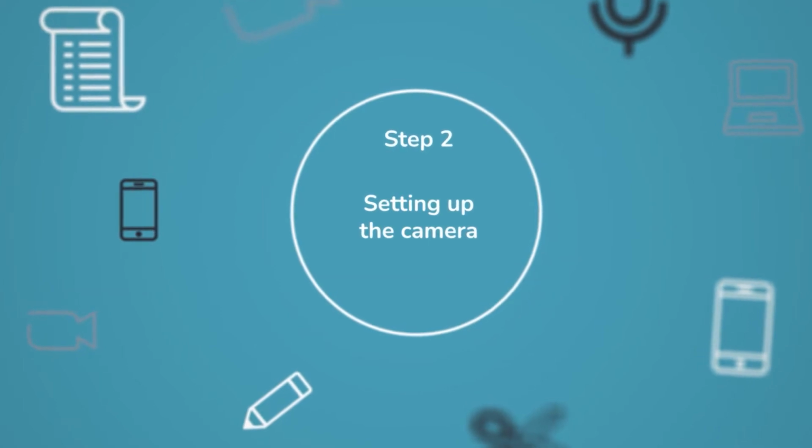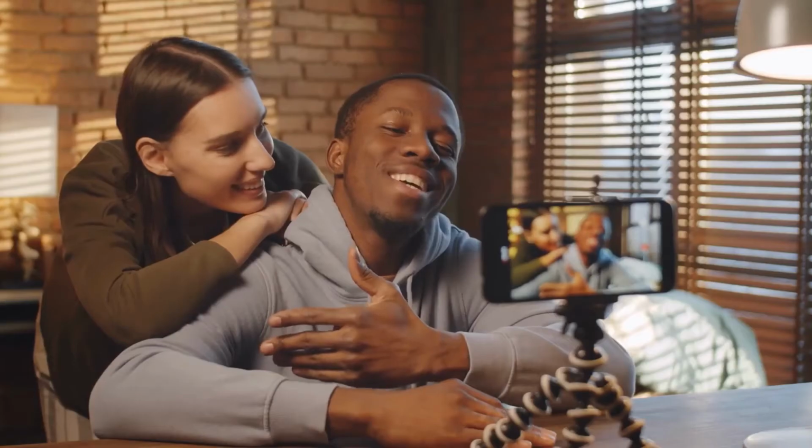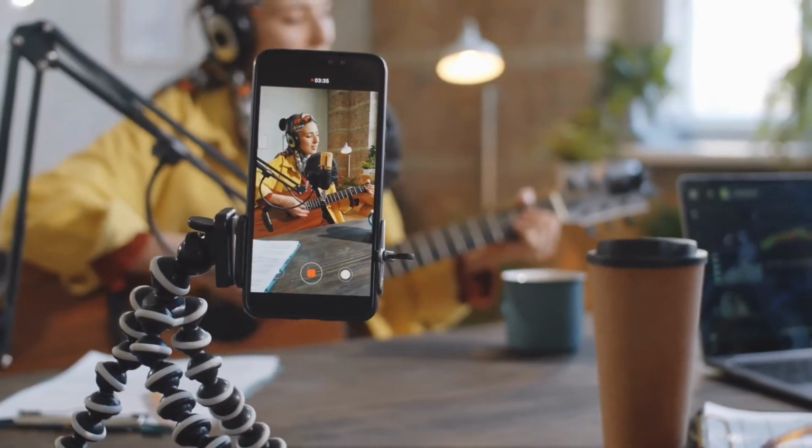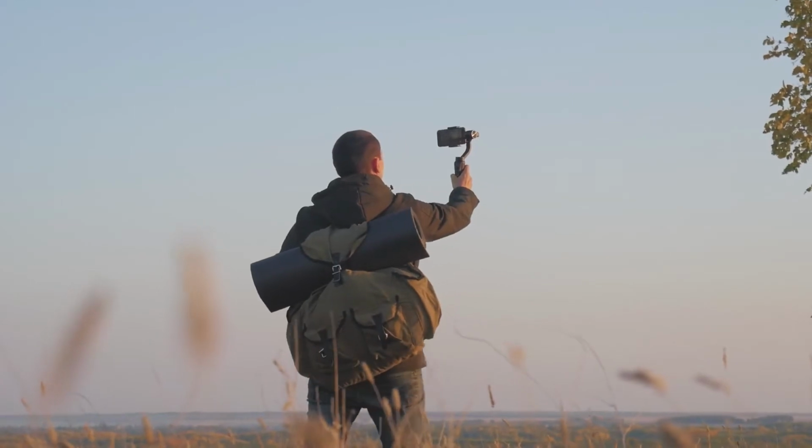You have your script and your notes ready, now it's time for the setup. First, you'll want to make sure that your camera is steady. Otherwise, it could feel like you're filming on the Mary Rose. If you're likely to record lots of videos, consider a tripod or a handheld stabilizer, both of which you can buy cheap online.